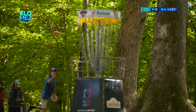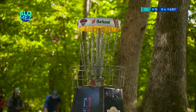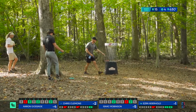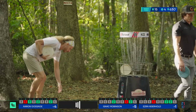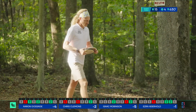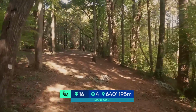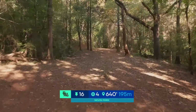But Aaron Gossage, another outside C1 putt, he has been on it. That one was just perfect. If he was nervous, it didn't look it. I would rather see him right now outside the circle. He's made more of those than in. All of his birdies, I feel like, have almost come from C2. That was just a huge delivery at a perfect time for him that keeps him in it, especially with 16 and 17 being so attackable. He's in an opportunity now where if he can get these next 2 birdies, he really gives himself a good opportunity to move on. Chris, however, he's going to need to get this hole. He's going to need to eagle 17 and just find a miracle on 18.